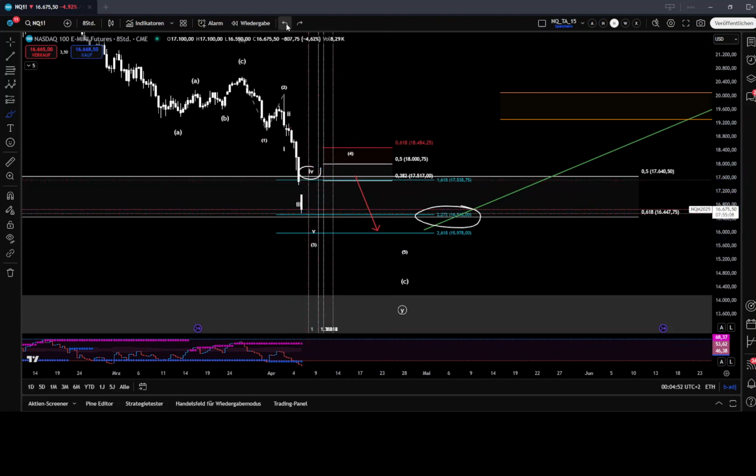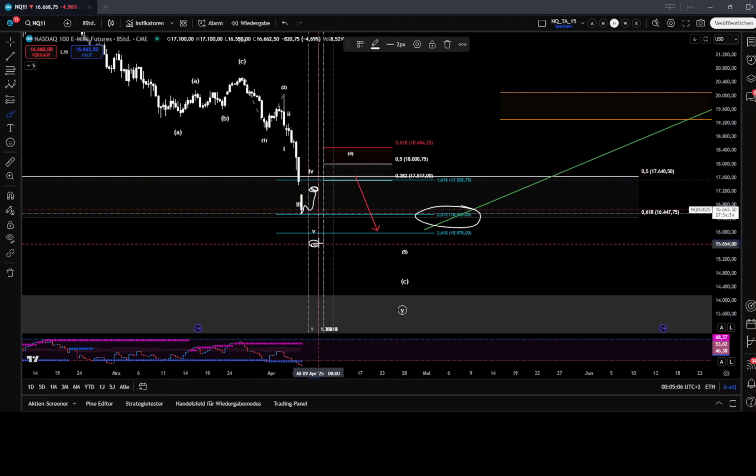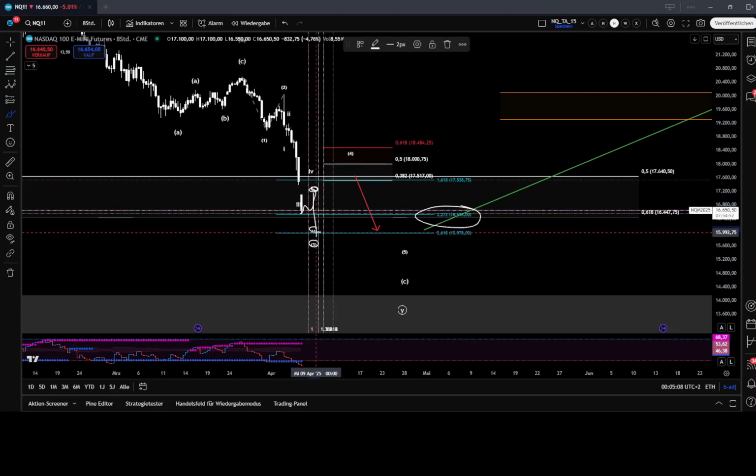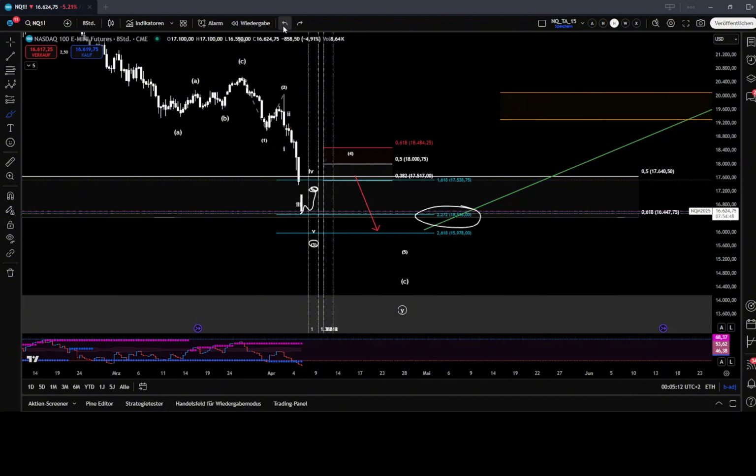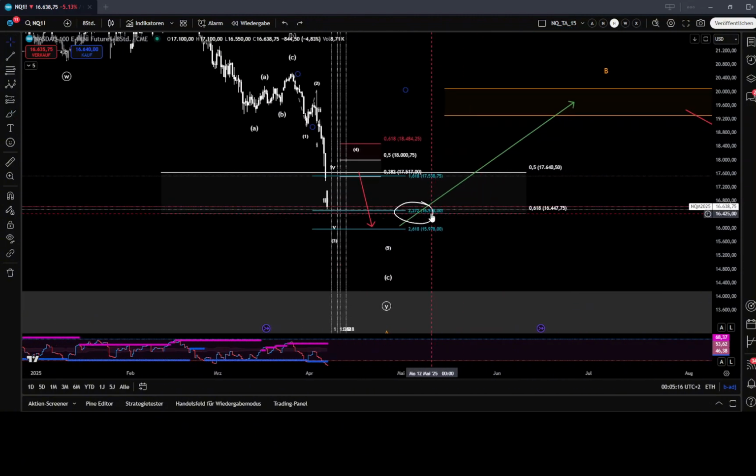And it really needs to finish, in my view, the third wave needs to finish between or after the 8th of April. So we have a little bit more time, and now we could probably move a little bit, range a little bit, get our internal wave 4 of the 3, and then get another sell-off in the 5 of 3, and then get another 4 and another 5. And that only would finish then, ladies and gentlemen, our minor A wave at the moment.